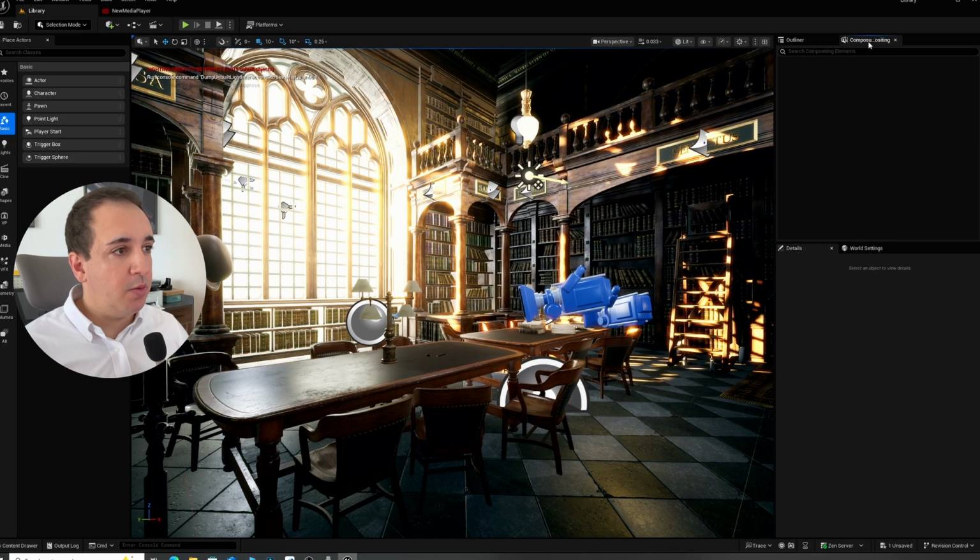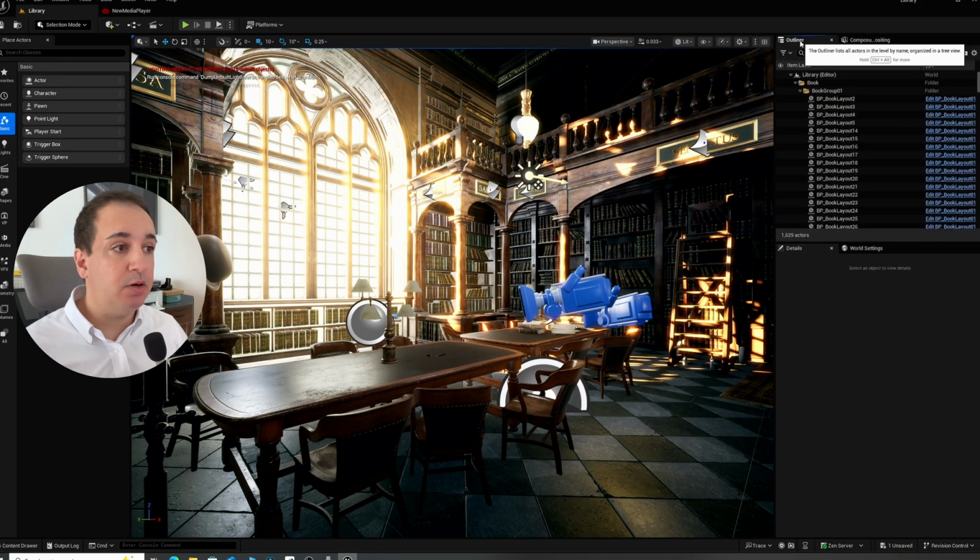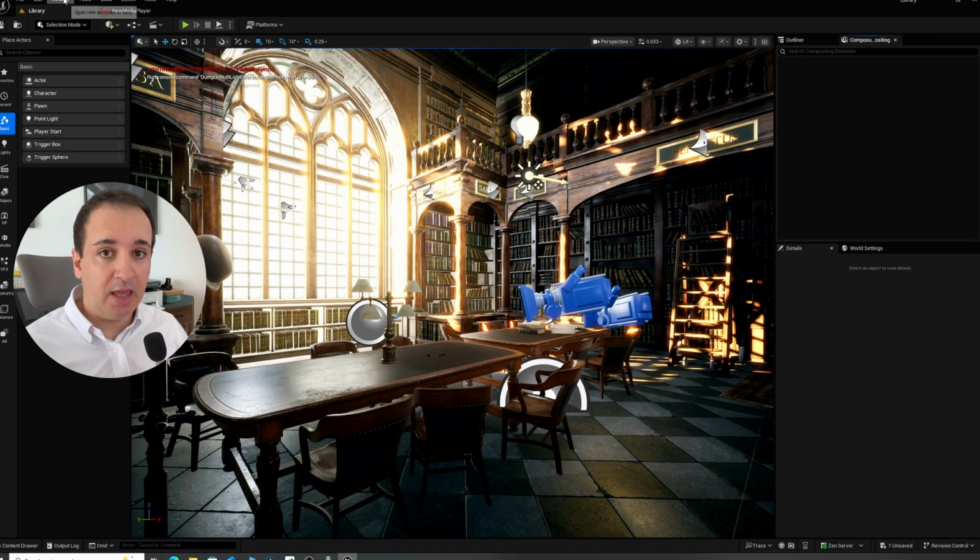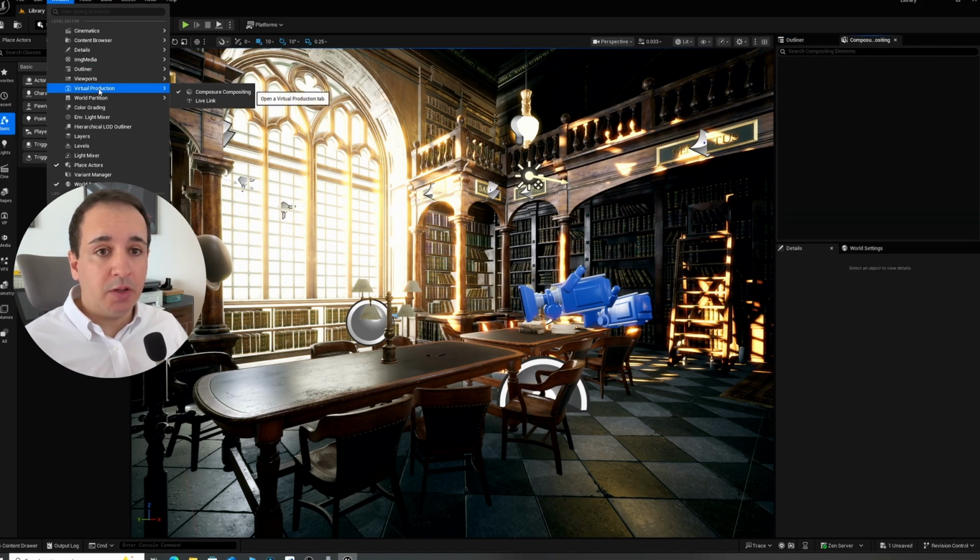So you have Composure Compositing, but this window is empty. You have the original outliner that you have every time whatever project you open, and now you have Composure Compositing. Once again, Window, Virtual Production, Composure Compositing. If you do not enable the plugin, you will not see it here.